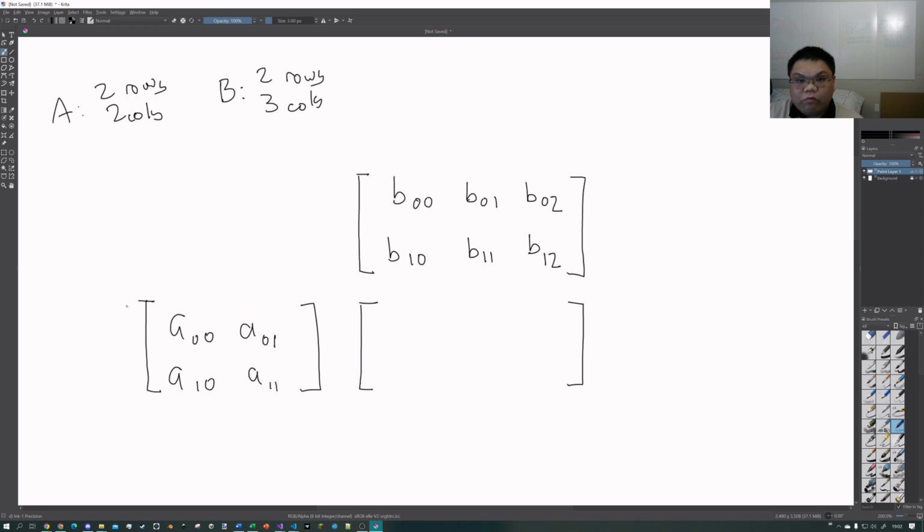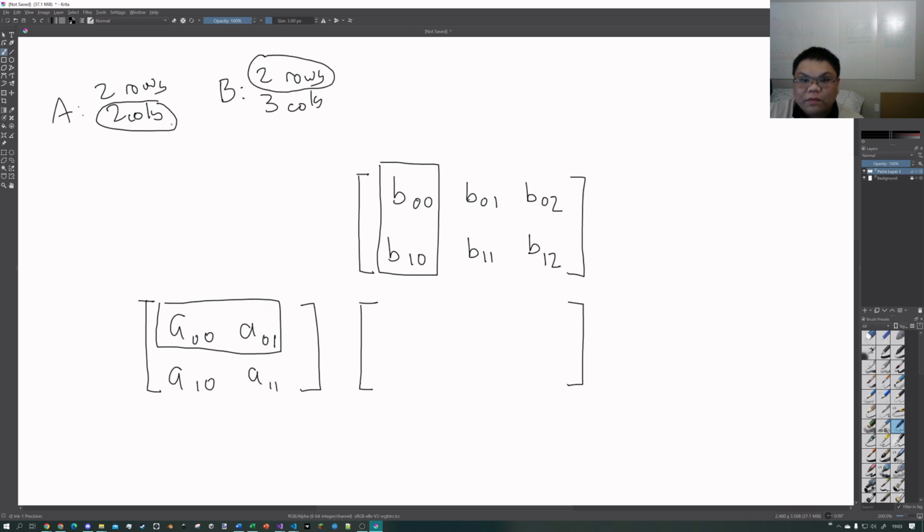That's because matrix A has these row vectors of size 2, and matrix B has these column vectors of size 2. So basically the number of columns of matrix A has to match the number of rows of matrix B. I hope this is making sense. But basically, this is how you multiply 2 matrices together.